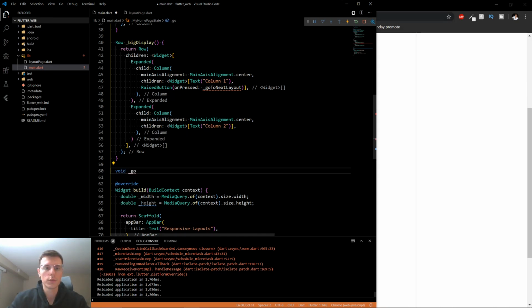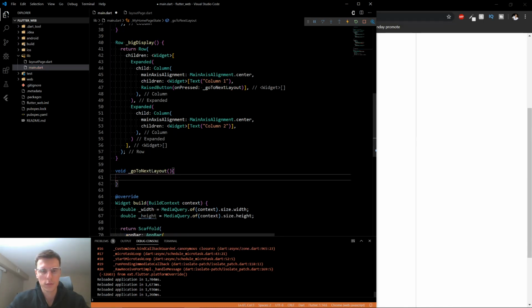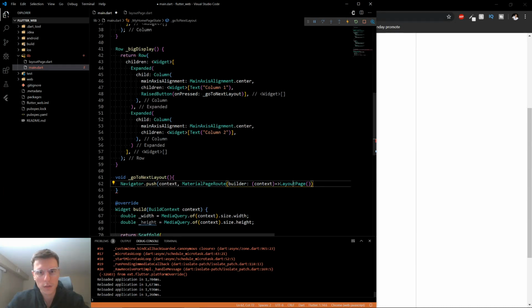Void go to next layout. There we go. Layout page, import that. Semicolon. Do I have one too many? No. One too little. Okay.